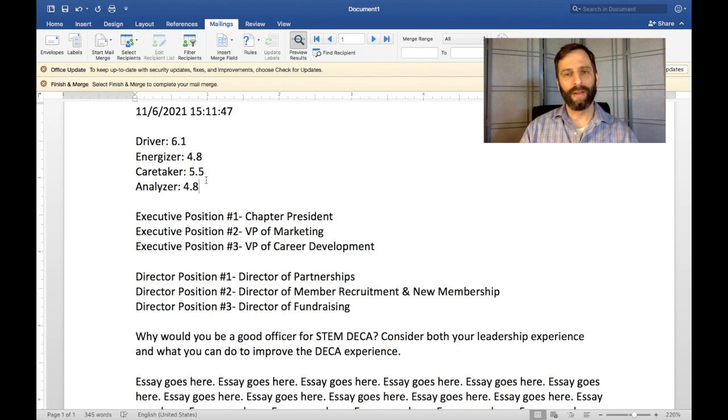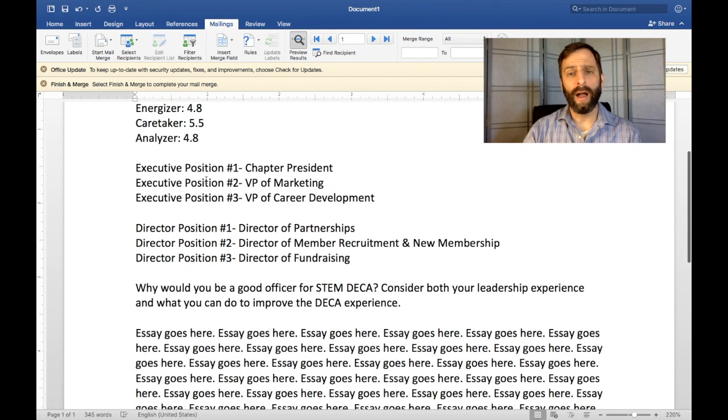So as I go through, I like to be able to sort the applications and find out who the best fits are. I do the same thing with director positions. Same sort of way. I read one at a time, one set at a time. I try to find the best fits, and then I work through there. And there's really no magic to this.